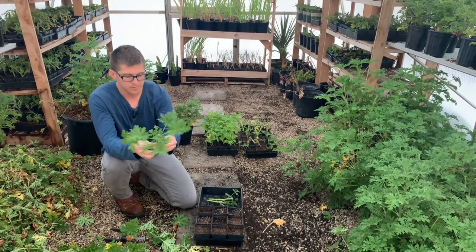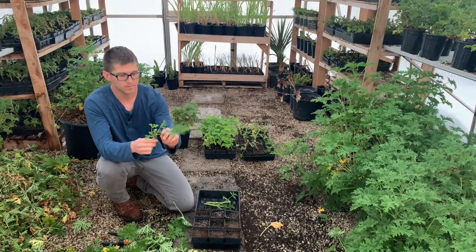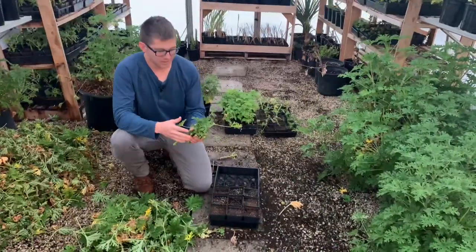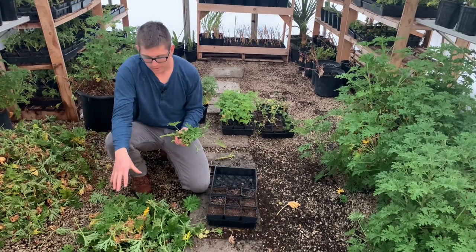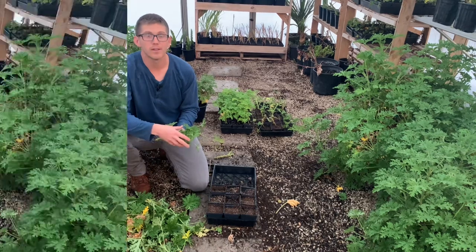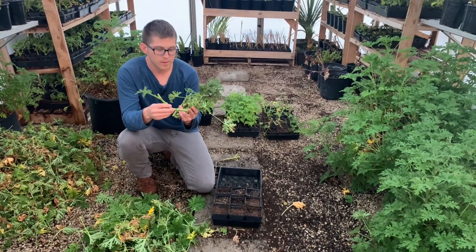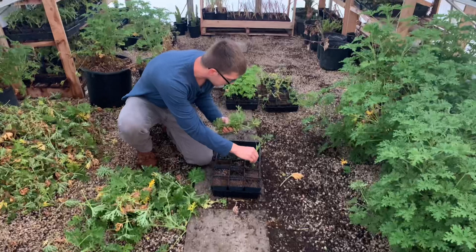As you can see, we have all of our cuttings here and we have a big pile of leftover leaves and stems. This doesn't go to waste — you can keep this and extract the citronella oil out of it to make your candles or whatnot. Now we're going to start the planting process, which is very simple and straightforward. You just want to make sure the leaves are upright and the area where we took the stems and leaves off — the nodes — is facing down, so you want as many of those nodes in the soil as possible.